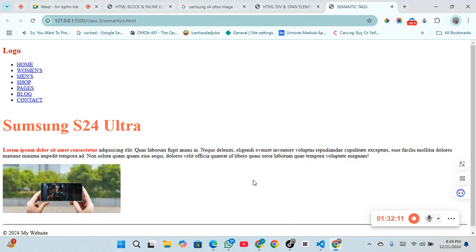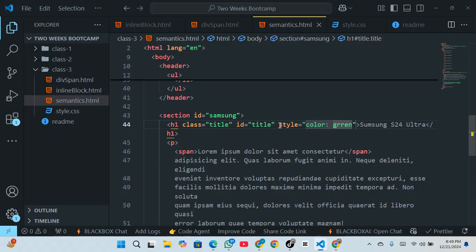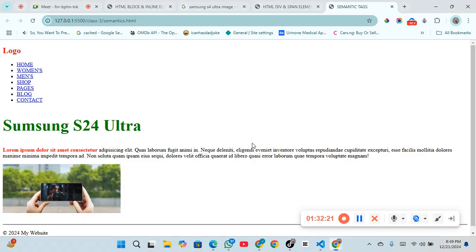So if I come here now, where is it? Style. Okay, green. I wrote double R instead of double E. So if I save, let's see what we get. Can you see green? So you see the hierarchy now.